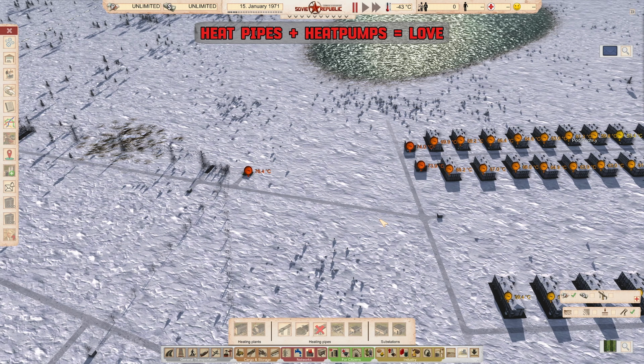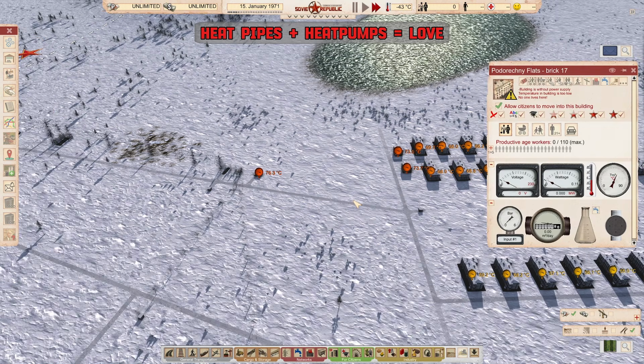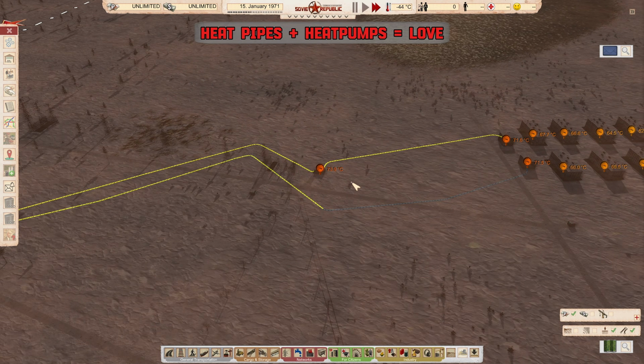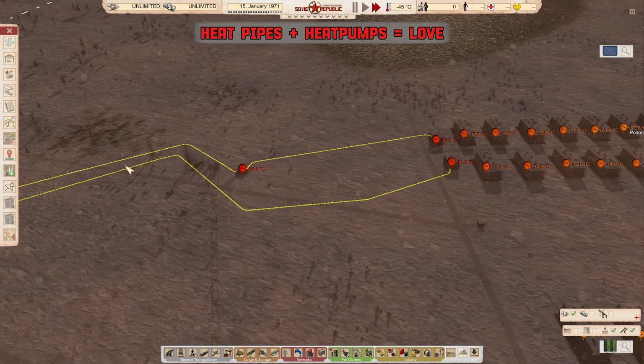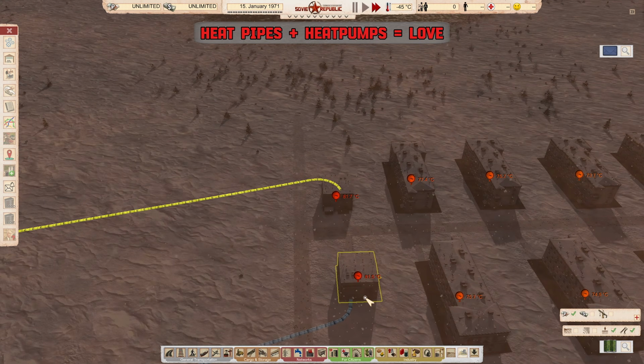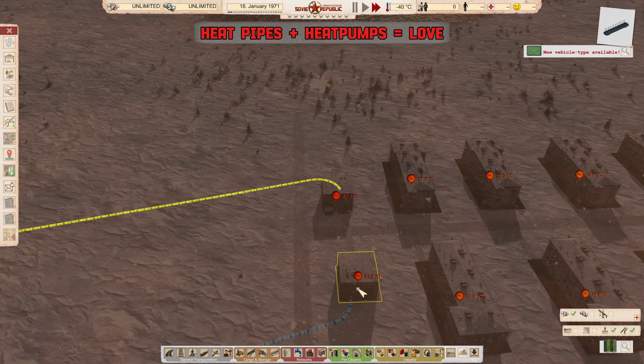However, sadly, something changed in the last 3 months since I played this game, that it seems like they are perfectly equal. So basically, at the moment on your screen, you're seeing a path that goes with a heat water pump, and one with no pumps. They both hold the same exact temperature.